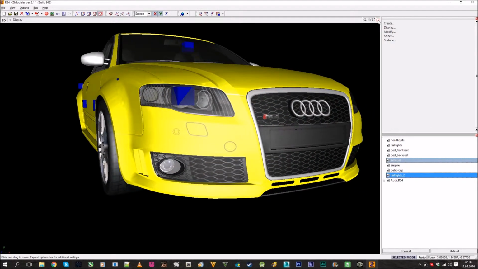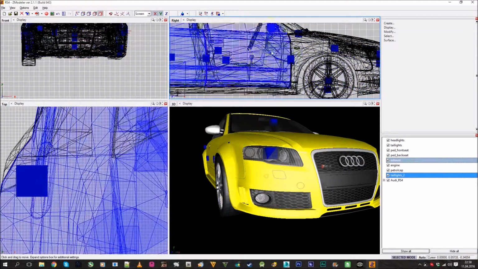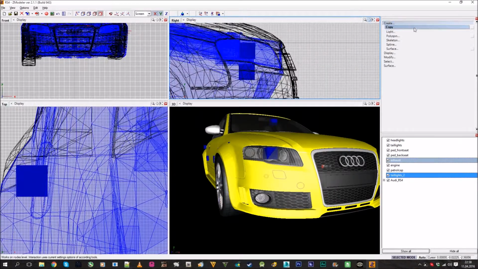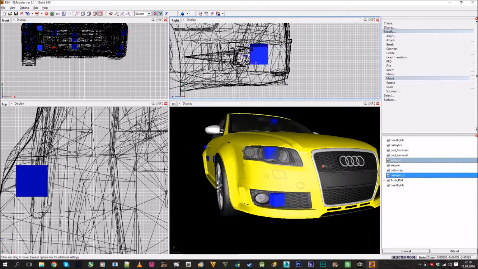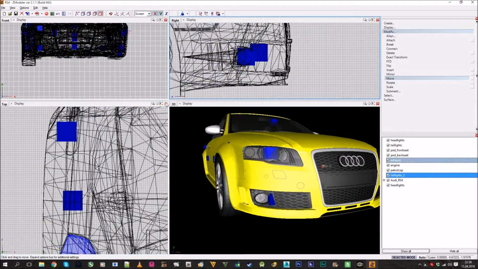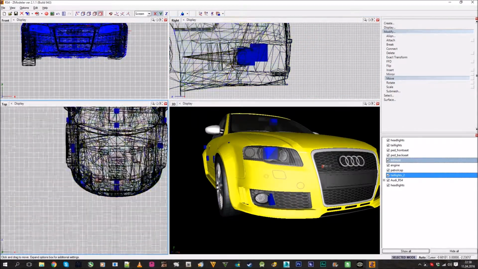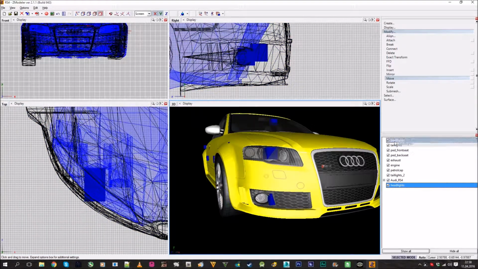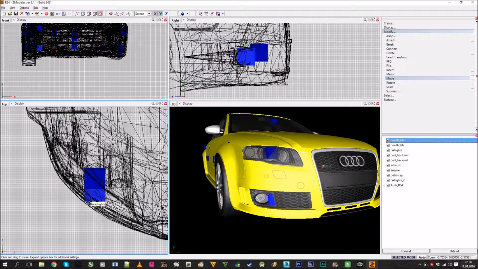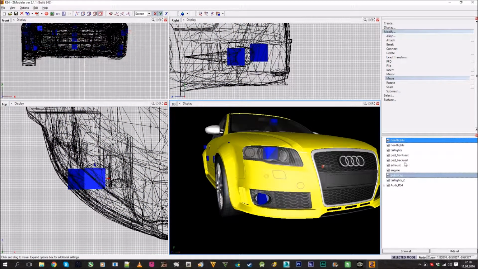Also, let's duplicate, copy, correct copy. Let's move it. Headlights too, so we have fog lights around here. And in this view, let's put it. This one? No. Oh yeah, it's under the car. Headlights too, yeah, around here, and rename it to headlights too.